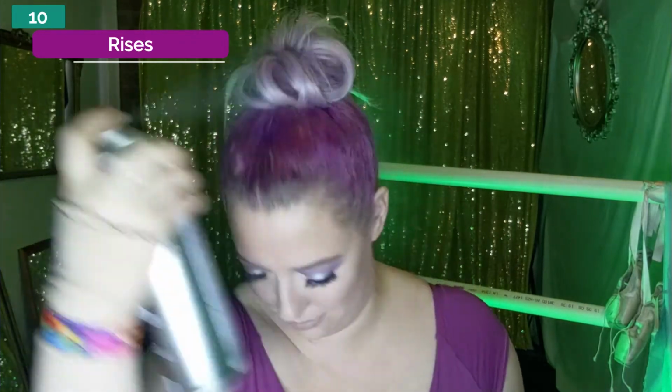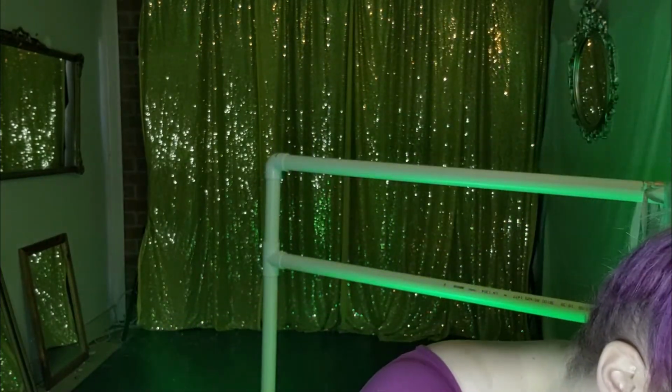I think I love a messy bun because I don't really have any choice. Shower myself in hairspray. Did I put blush on? Didn't. That's why my face feels and looks weird. I didn't put any blush on. Ah, look how dirty that is. Ugh. But you know, I use my makeup, so. Look at the difference. Look, she's healthy, she's fresh. I've got about 5 hours of footage. No, I don't. I've got about an hour of footage and I want to cut it down to 20 minutes, so that's going to be interesting.